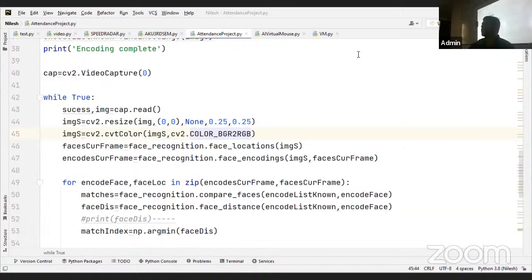Now see, we have taken a variable path. Why have we taken this? You can see I have a folder with images. There are so many files there. Six files. So we are going to access all the file names from this folder or directory.